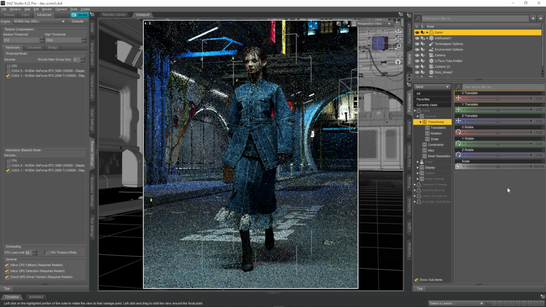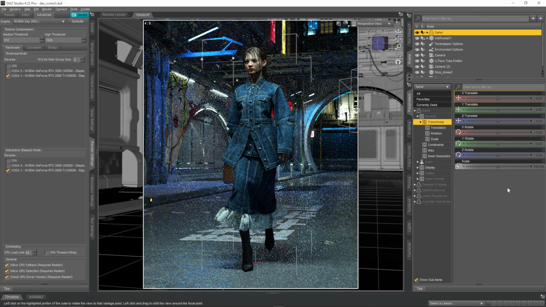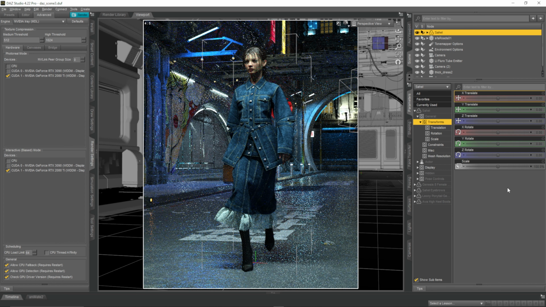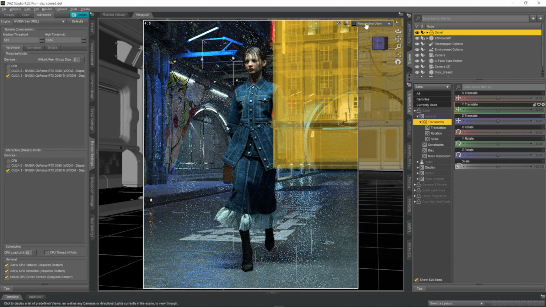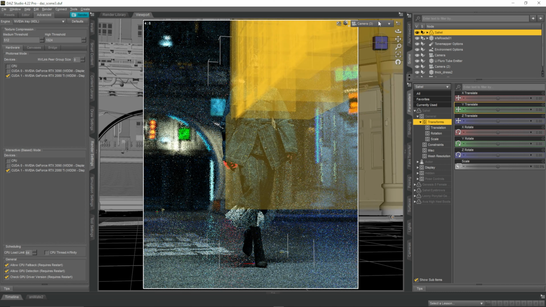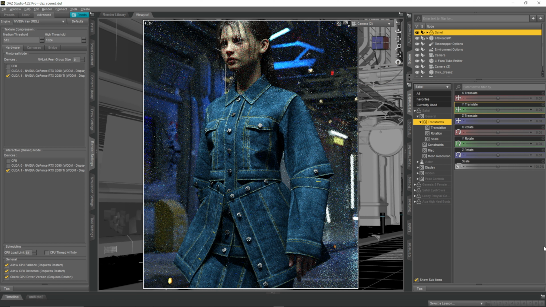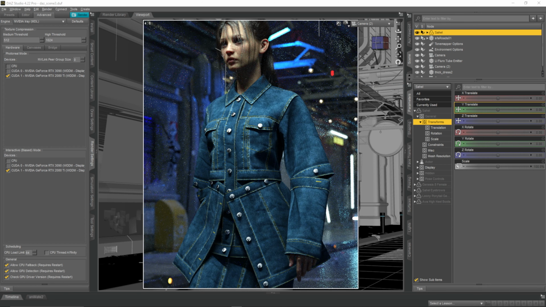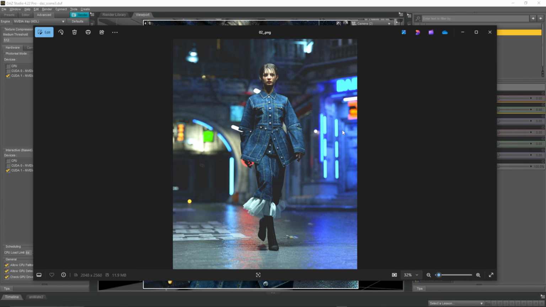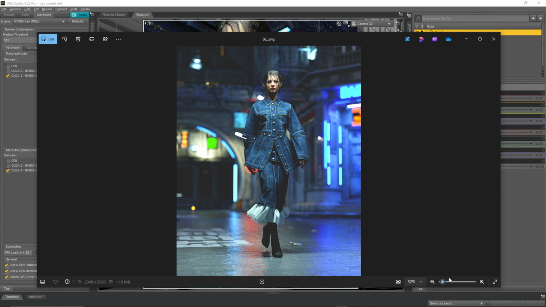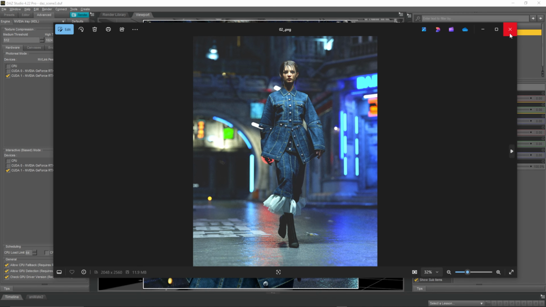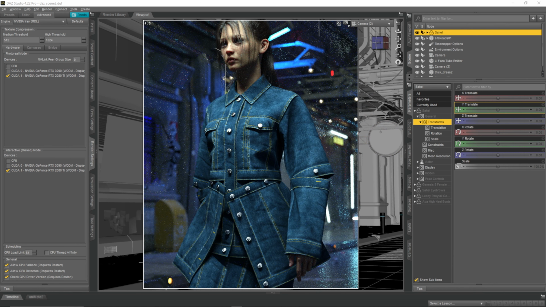You can get some quite nice results out of Daz in terms of rendering, but it does take a bit longer than using something like Blender when you've optimized it a bit better. But for now, I'll just talk you through this workflow, as the result can be quite nice, as we see in these examples here. I'll show you some of the renders as well, as this might take a little minute to render out. This is quite a nice example of something that I managed to render in Daz, so the result can be quite good. So let's start off in Daz.